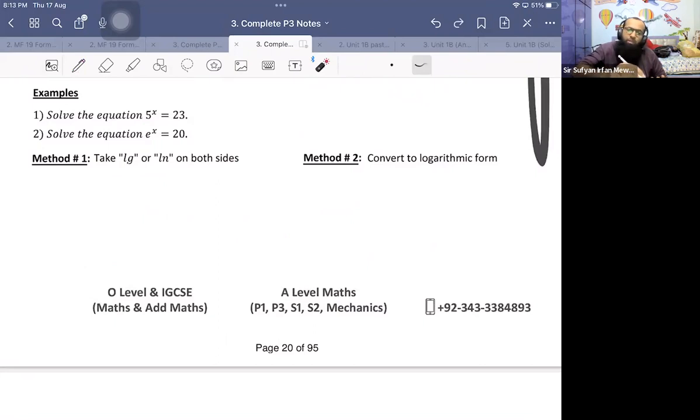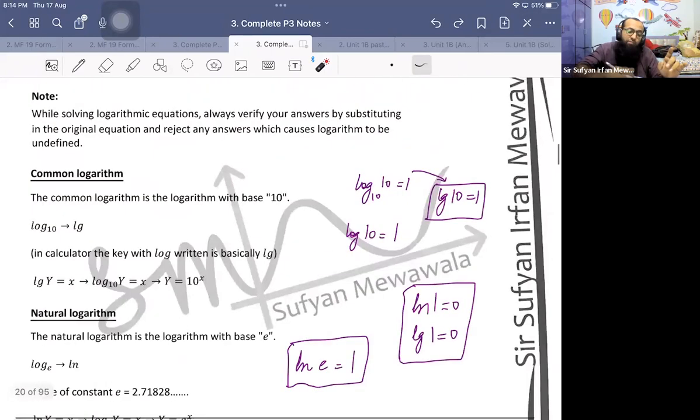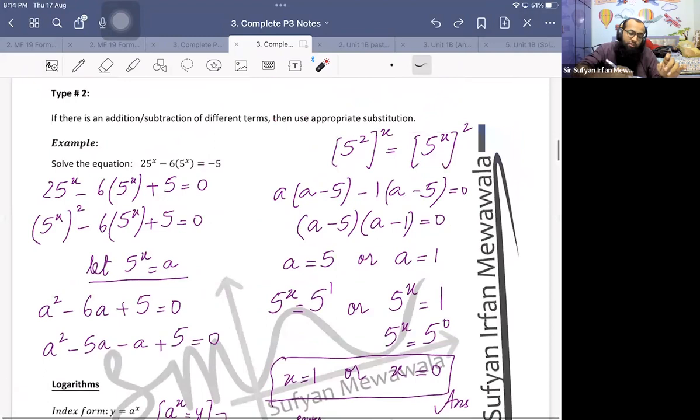If you recall, I told you in the last class that if we are solving an exponential equation, and that exponential equation is of the simplest form in which this number is convertible, remember, if a power x equals b, and if b can be written as a power n, then in such a case x will be equal to n. But if b is not convertible to a power n, then in that case we have to use logarithms. It was written in the notes and I told you that I will be covering that later. Just wanted to show you.